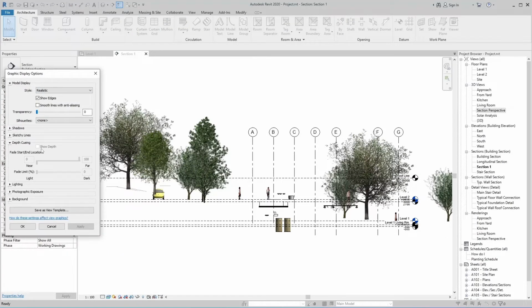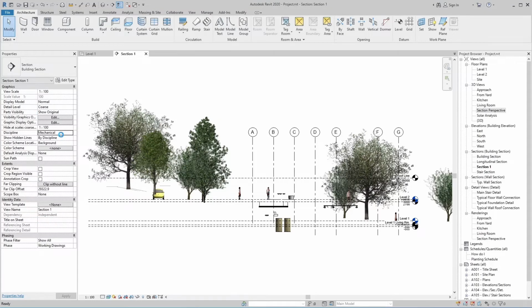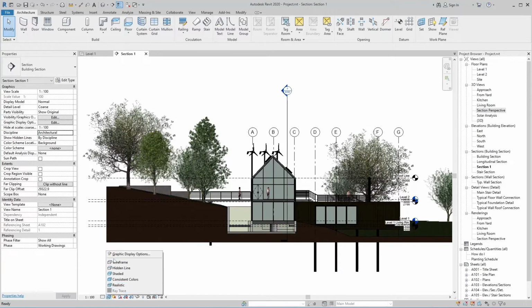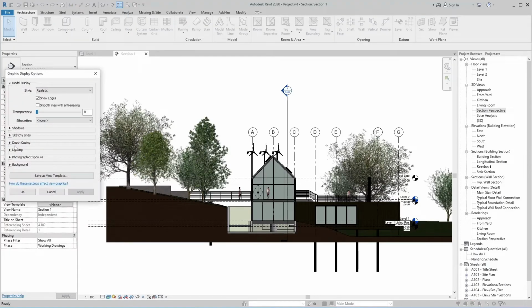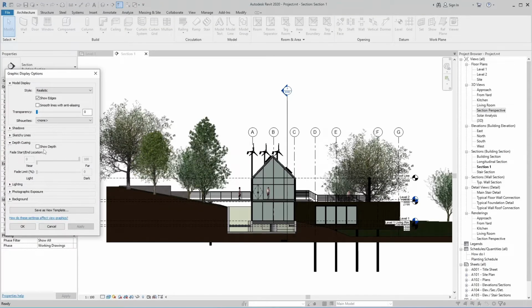Depth cueing is not available in graphic display options. We reselect this view in the architectural discipline, and this tool is available.